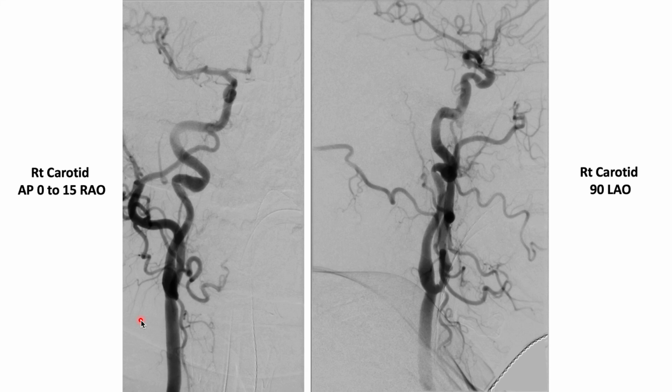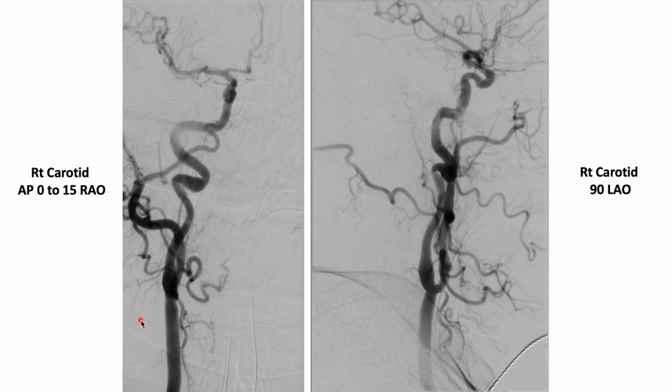So what I usually do in my practice is I do not ask the patient to turn his neck around. I ask him to keep his neck straight. There is no pillow under the neck. Chin is up. He keeps the neck straight. I use a biplane machine. So one of my machines, my side arm, is standing in the LAO 90. That's the true lateral view. And then I go into the RAO 15 or 20. And then that's where we take our first cine like this, first DSA.